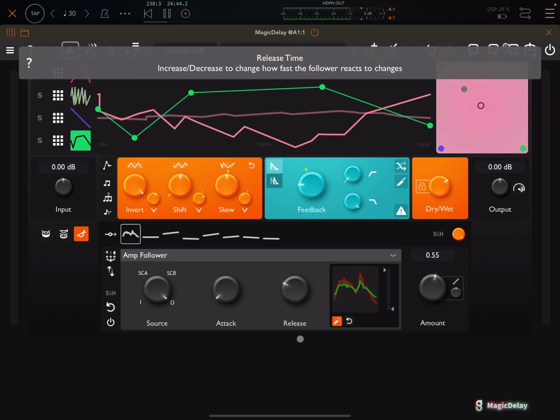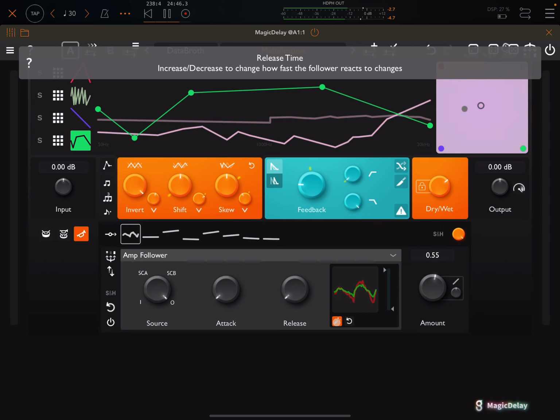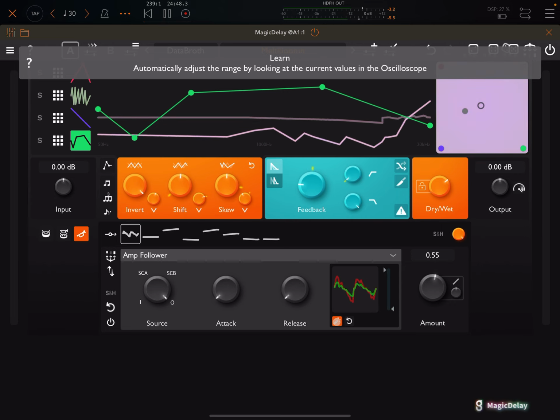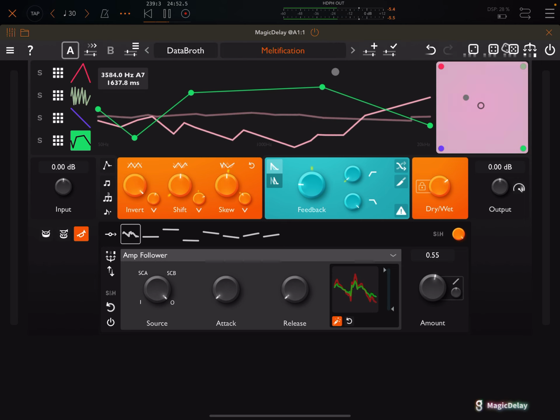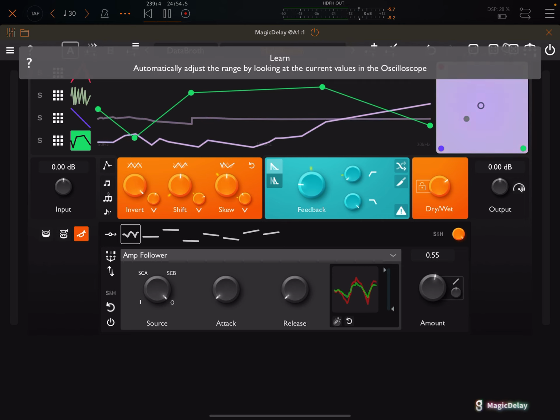And we also have this over here. Automatically adjust the range by looking at the current values in the scope.